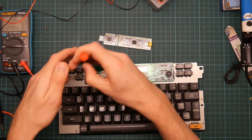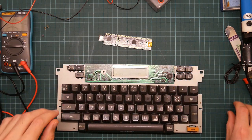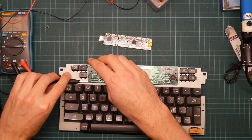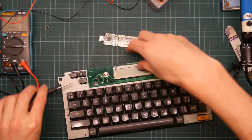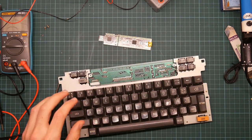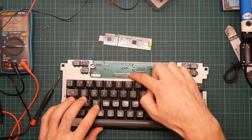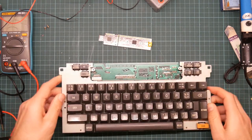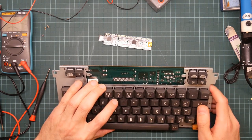So, I'm going to take the LCD board off because that's not participating in this. It just unplugs, though with a bit of difficulty. Come on. There we go. And here you can see the top, well, the bottom really of the connector, which normally connects to the typewriter's main board. And I want to remove this so I can solder on some wires.